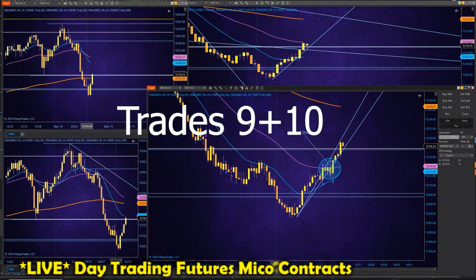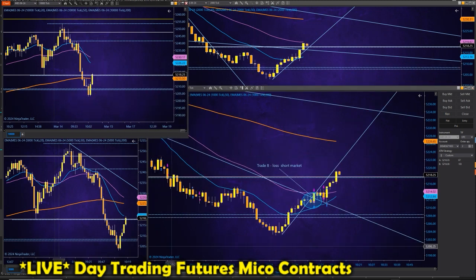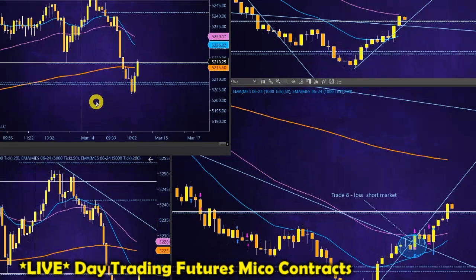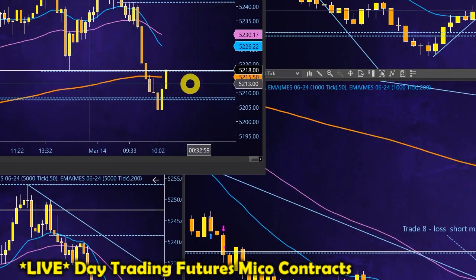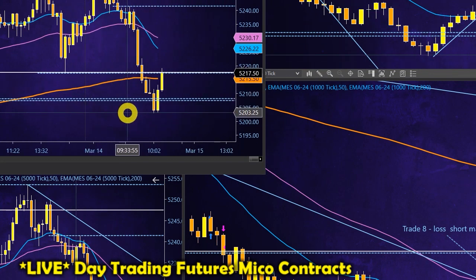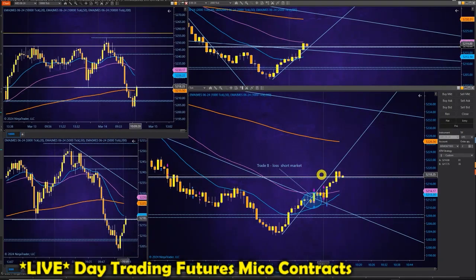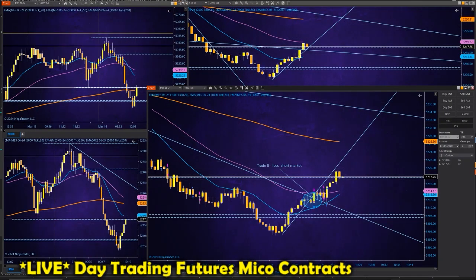Okay, I tried a couple shorts and it doesn't want to continue to go down. And now price is getting back up over the 200 moving average on the 10,000 tick chart. So now I've got to wait. Last time it came back up over the 2,000 tick chart, it's a nice bull pop. So it's really a no trade situation right now. Can't trade, unfortunately. So now it's time to practice restraint. Just wait patiently for a good trade setup.